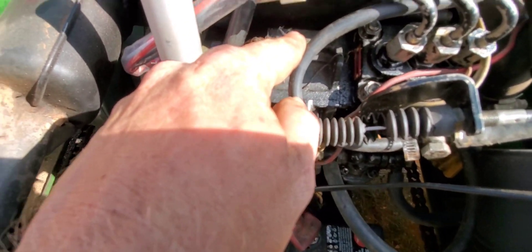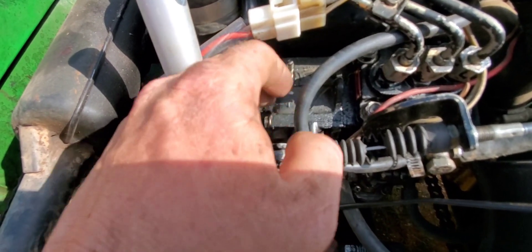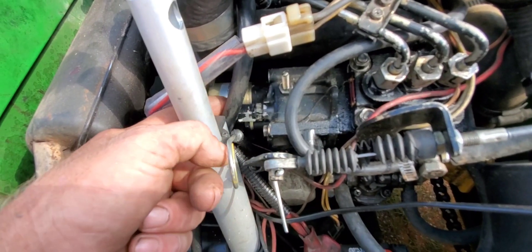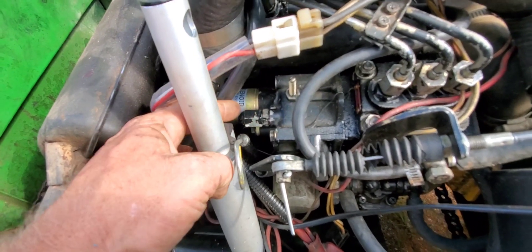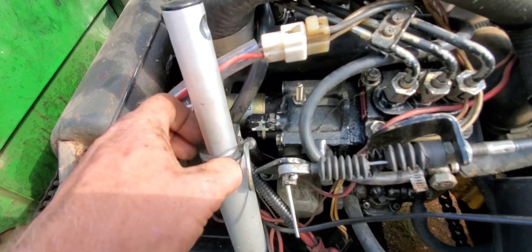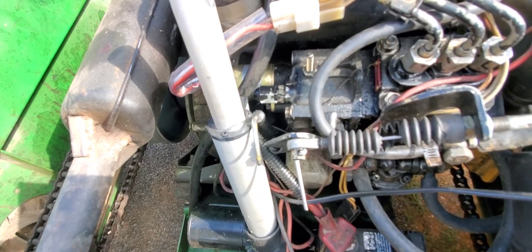You got this screw here — that's like a throttle limiter screw. It's under a little cap; mine doesn't have the little cap anymore. I backed it all the way out. Then you remove that metal cover there — remember that — and you pull that nut off, and there's a bolt underneath it. You break this one loose, screw that one out, and that's what turns up the fuel injection pump.